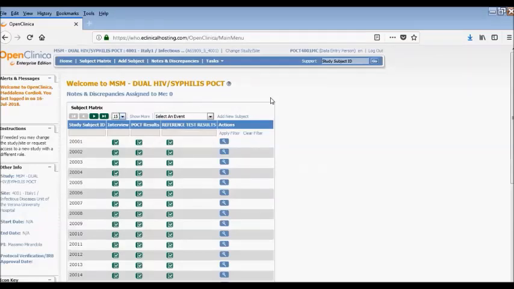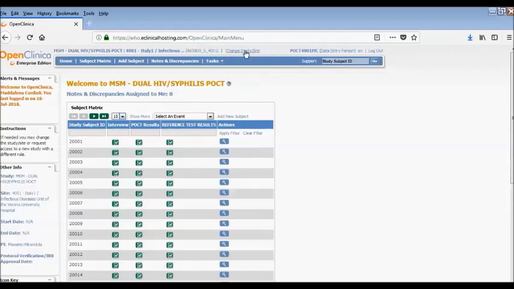On the top of the page, you will find your data entry operator code on the right, and on the left, both the protocol and site name. In case you are implementing more than one protocol at local level, OpenClinica gives you the possibility to shift from one protocol to the other.